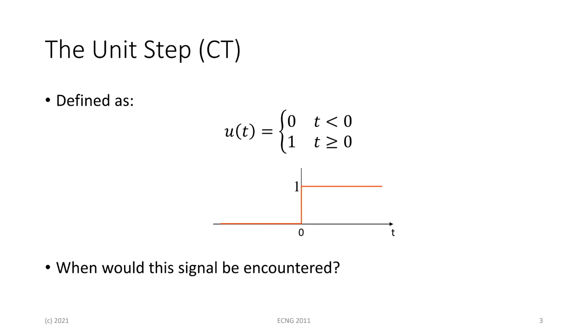So you would encounter something like this. For instance, this behavior, not necessarily unit step, but this behavior happens when you turn something on after it has been off for a while. So exactly the point I was trying to make. In engineering circles, if I wanted to find out what a particular device was doing when I turned it on, the equivalent test for that is to put a unit step on it. It's off for some time, and then I turn it on. It goes from 0 to 1. It goes from 0 to 5 volts.